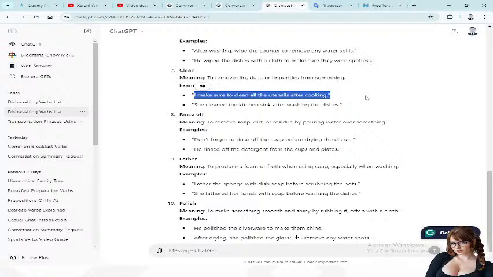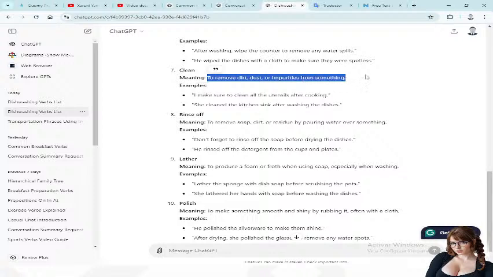Okay, the meaning is to remove dirt, dust, or impurities from something. Dust are small particles.